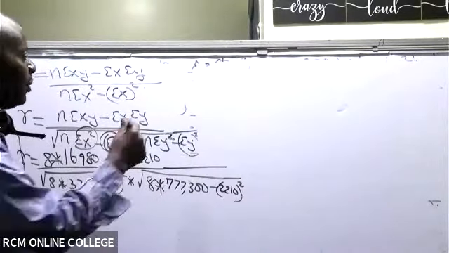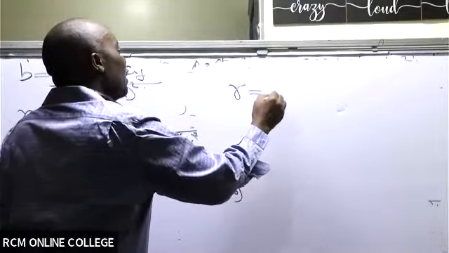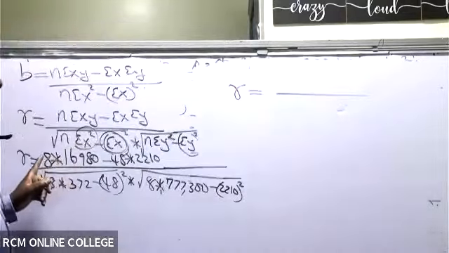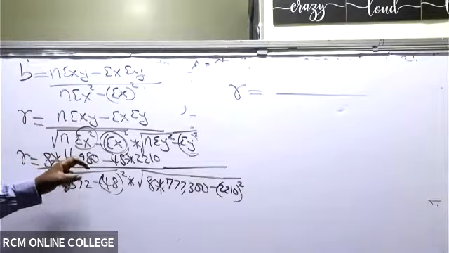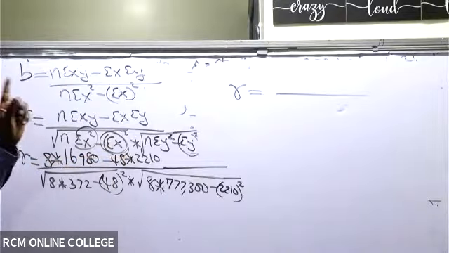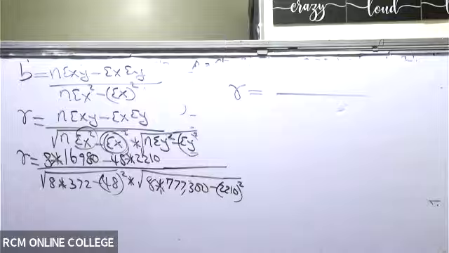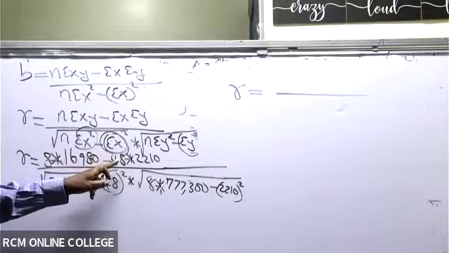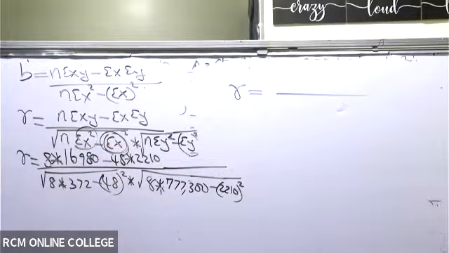So then my R will be equal to what? First of all, you start with the numerator. You say 8 times this minus this times 2210. Give me the numerator value first. Is there anybody who is getting this numerator? So we take here 8 times 980 minus 48 times 2210. Please give me this figure, all of you.